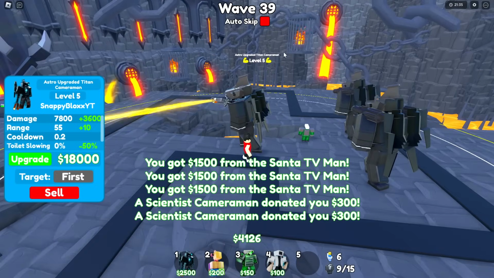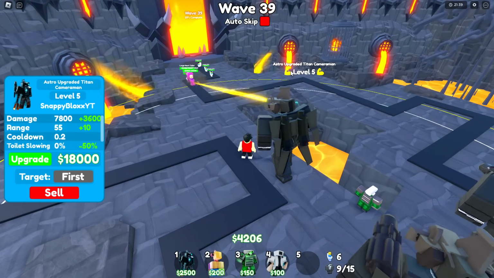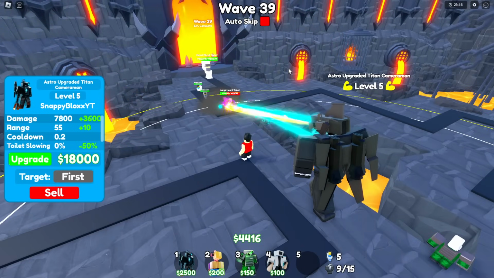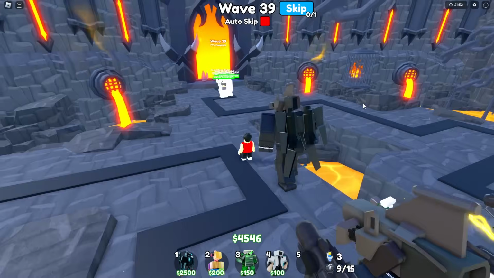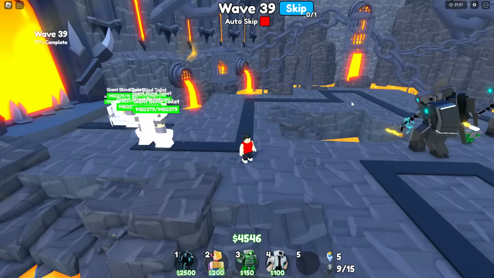Okay, it's level 5 and on wave 39. I don't think I'll be able to afford to max out before wave 40. But we might be close to where I could skip wave mid-round and then upgrade it really quick. But I think even then, I don't know, man. We're chilling. These guys do so much damage all over the map. So I think we should be good. There's all these giant blind toilets. Oh, boy. Okay. Yeah, definitely going to wait to take out these before we skip wave.